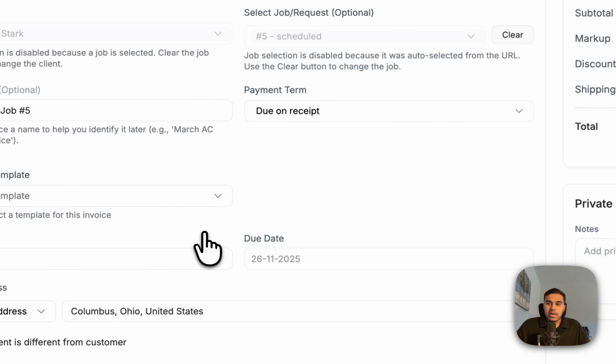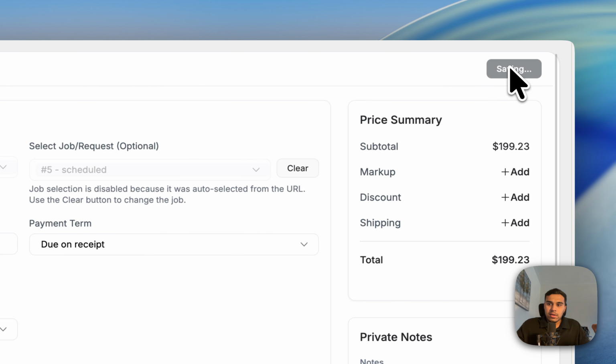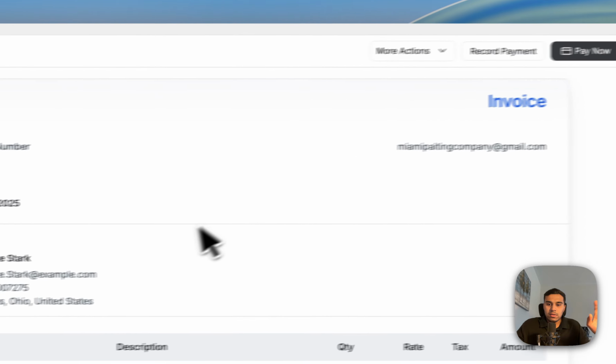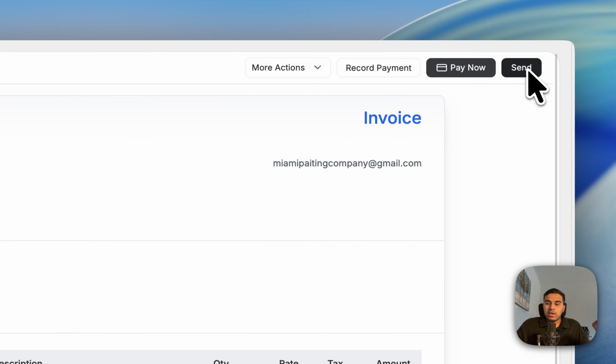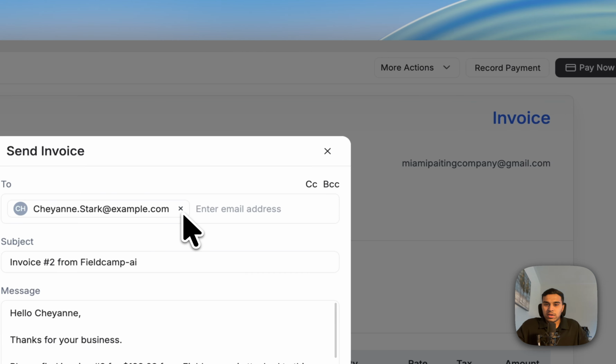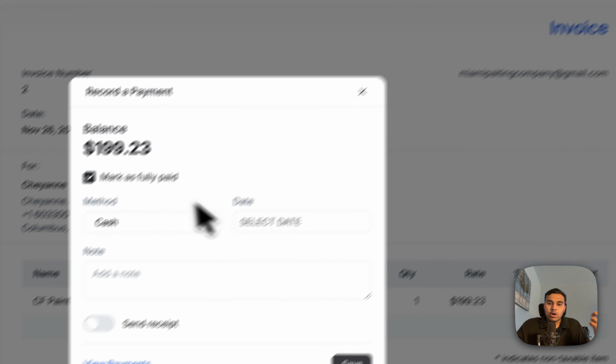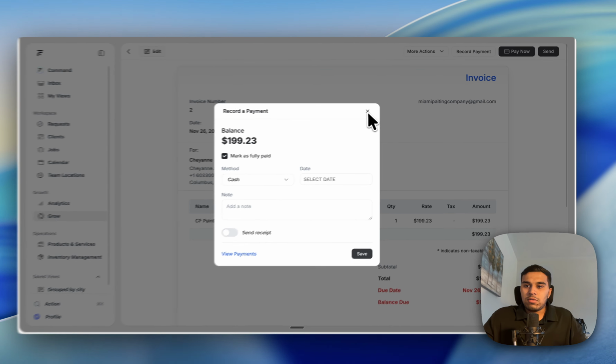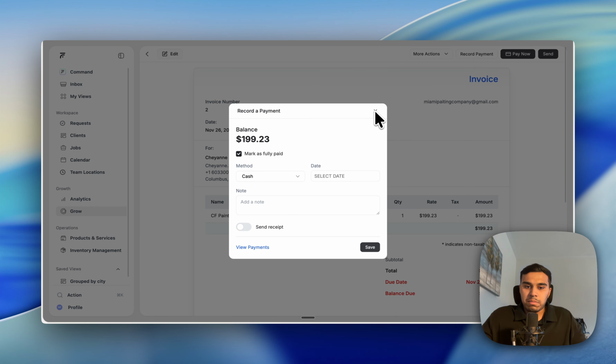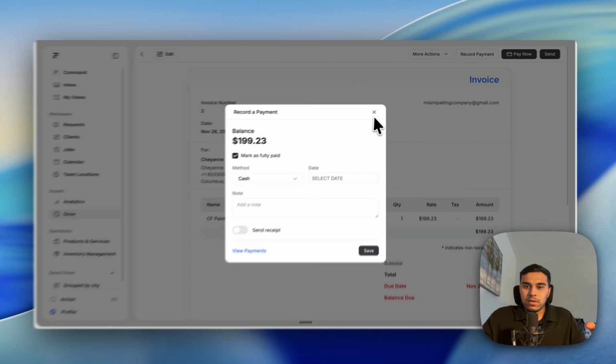Everything will automatically be loaded. I can save the invoice, and then I can send out the invoice from right here to the customer if I want. The email address is automatically pulled, or I can record a payment for it, or close this invoice and mark it as fully paid and send the receipts for it as well.